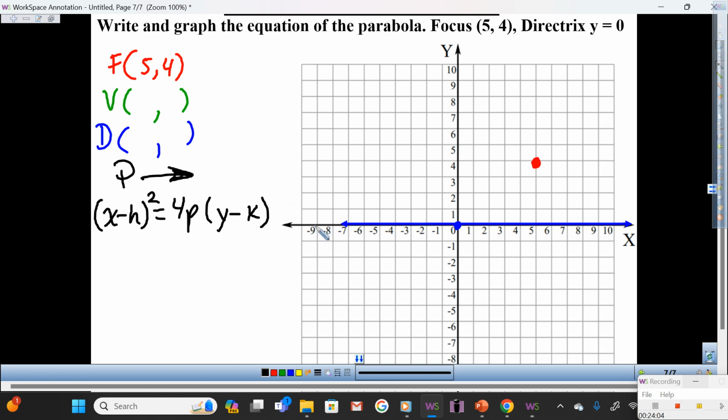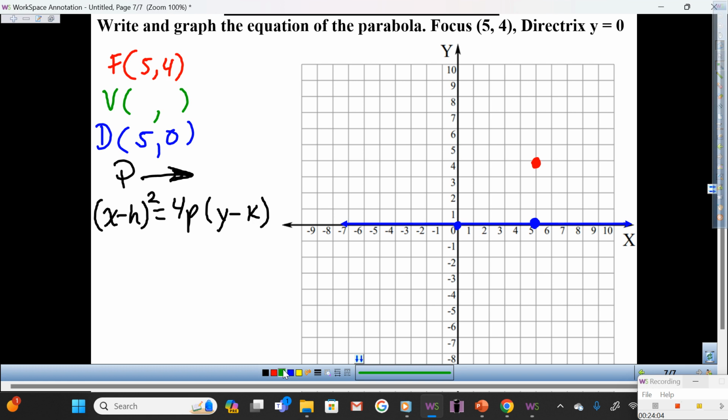So, what do I do next, Brandon Doherty? The directrix point, which is 5, 0. Hands if you agree with that. Yep, it's lined up really well, so this is 5, 0. So now that we have those two points, tell your neighbor your vertex, please. What'd you get for your vertex? Then Danelli's going to tell us.